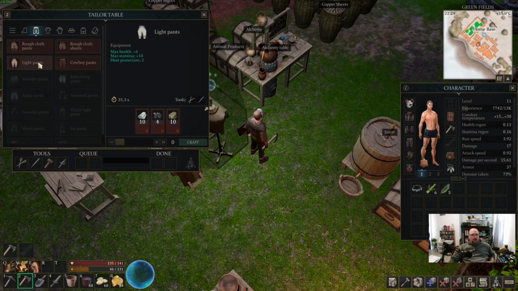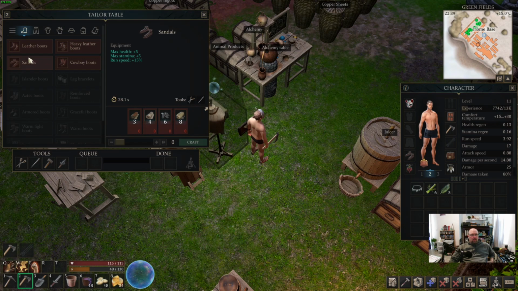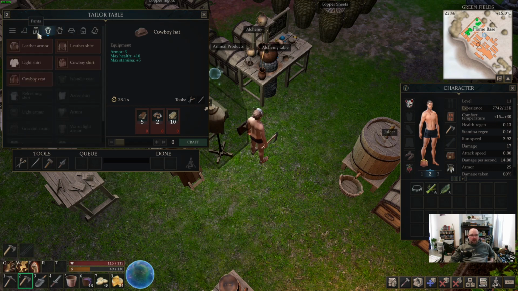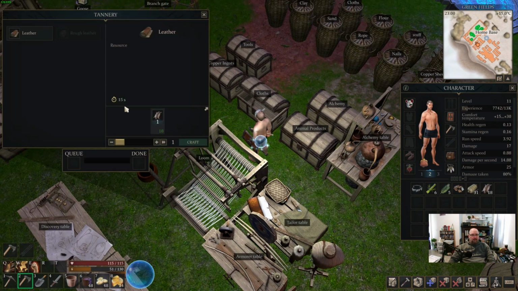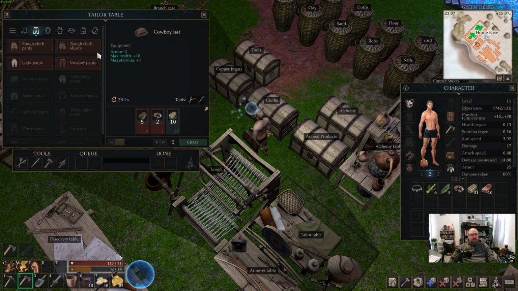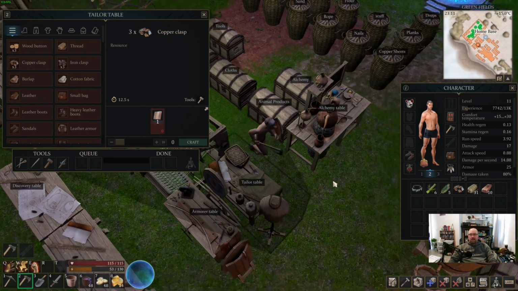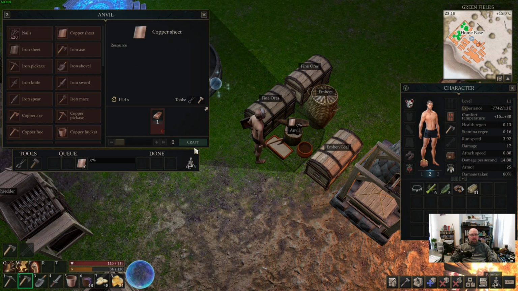So the tailor's table, we have light pants that we can make. Heat protection too, that's what we're talking about. So we'll put all that stuff in section two. Heat protection, I already got the sandals. And we'll get a shirt. I think that's all we need, or all we can get. So I need leather, copper clasps, and thread. That, and then we need copper clasps. I need ingots. I need sheets, apparently. Let's make them all.